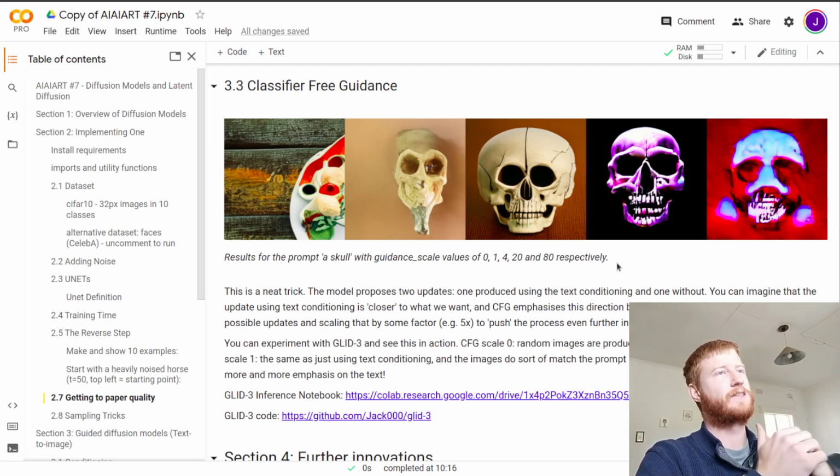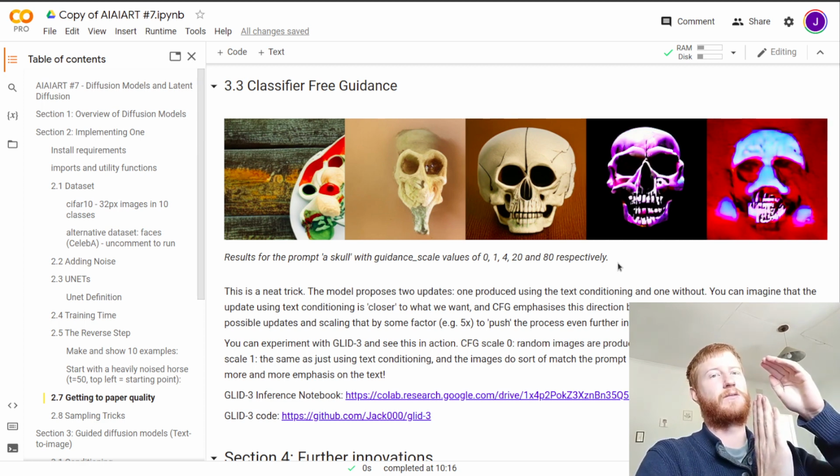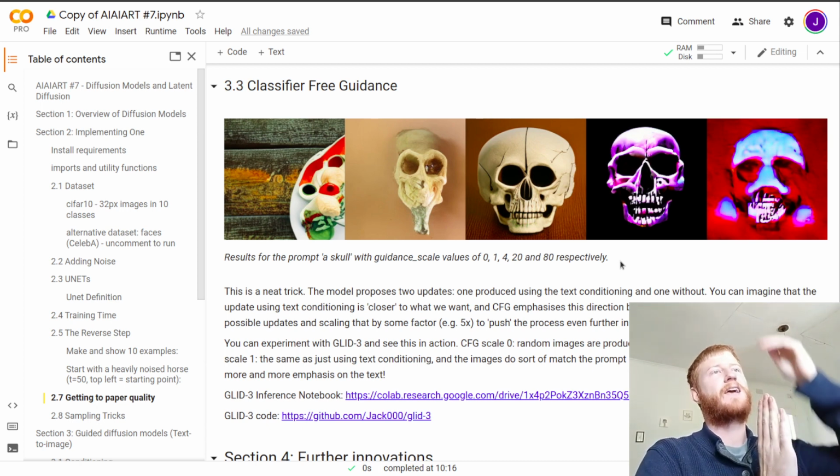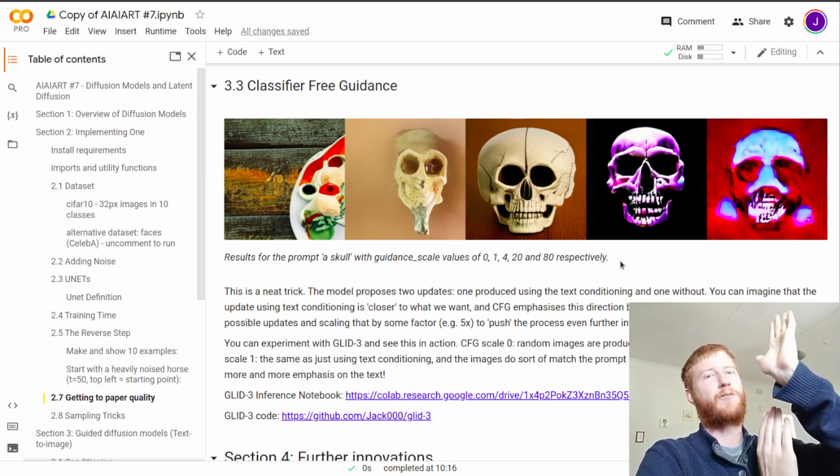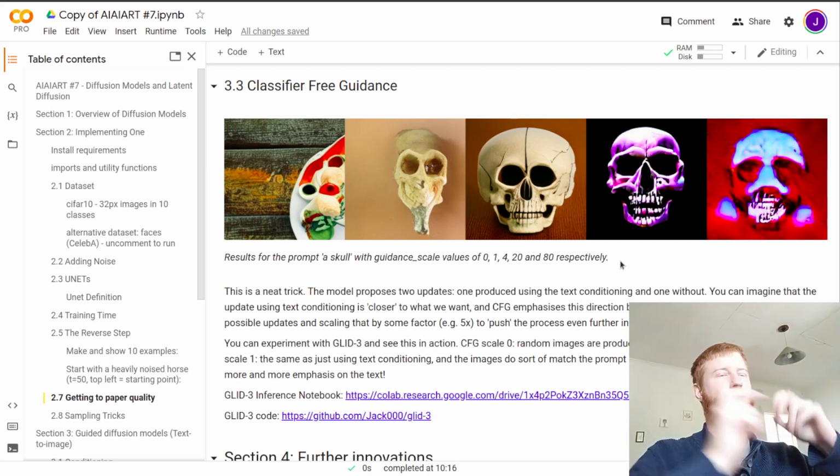But the way this works is to say, well, we can train with our text conditioning, and we've noticed that the model doesn't pay too much attention to that. But maybe if we train sometimes with the text and sometimes without, then when it comes time to do the inference, for a given step we can produce a set of predictions without using the text. We can produce a second set of predictions with the text. And then we can take the difference between them and scale that to push our final predictions even further in the text direction, right?